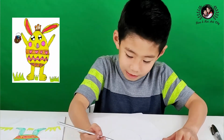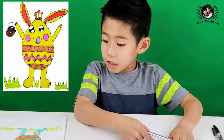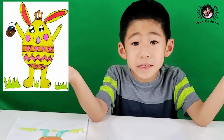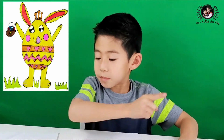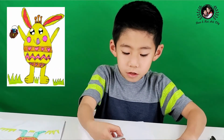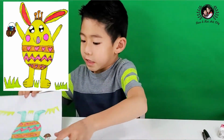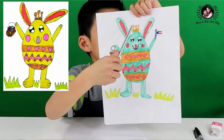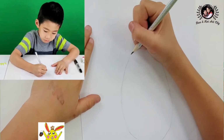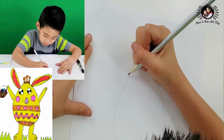So now, we are going to add the ears and the face next, because if we add the designs, we might not have enough space, but then the mouth needs to be under the first design. That won't look good. So we need to draw the face first and the ears first. And remember, this bunny has a crown, you see? So we also need to draw the crown first. For the ears, let's start out.